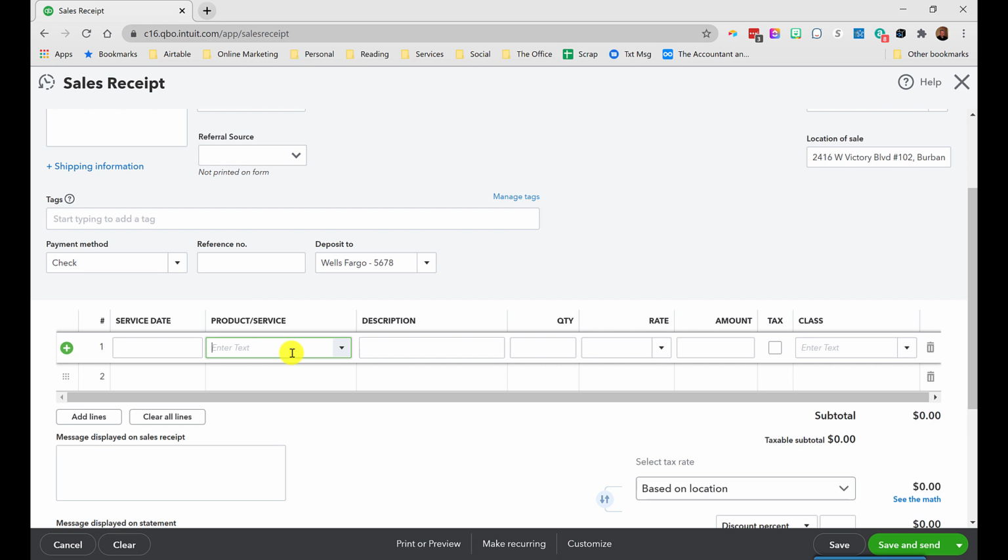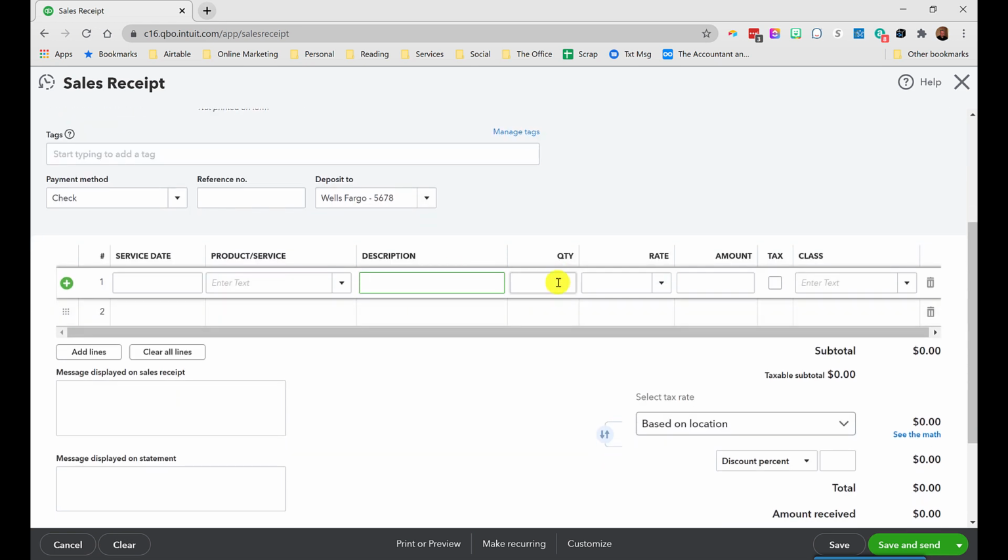And again, in the write-up, you'll see a lot more detail on that in terms of what you need to know. Of course, you can put in a description. If need be, you can describe a quantity and what the rate is for each, and the amount gets calculated from there. You can also ignore these and go straight into the amount column and just say, I'm selling a 30-minute walk, and it's going to be $250 or whatever it is, right? And so then it just backs into these, based on a quantity of 1 at a rate of $250.